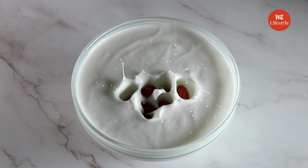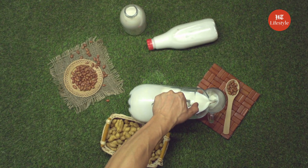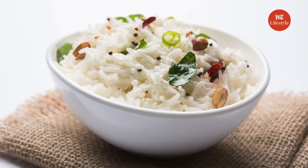Next, we come to another absolute Indian favorite, which is curd. Did you know you can make different types of vegan curd, which is absolutely cruelty-free? One recipe you can make from scratch all by yourself is peanut-based curd. For this, you can soak peanuts overnight with water. Then in the morning, you can grind it with water and extract the peanut milk. Boil the peanut milk and then break a chilli into the mix — it will set like a dense curd. You can enjoy this pure, dairy-free version of curd and eat it as curd rice, an absolute South Indian favorite.